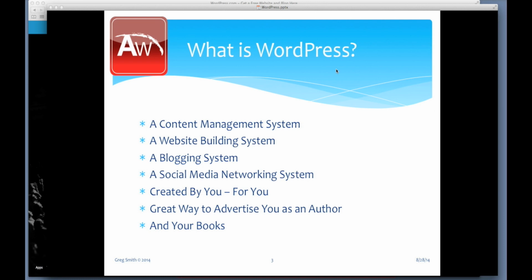It's also a website building system. It's a way of putting together a website without knowing the code that goes behind the application. For example, if you were building a website from scratch, you'd have to know things like Java and JavaScript, HTML and CSS, and you'd have to be able to learn to edit these things and put them together for use. So one of the great advantages of WordPress is you don't have to know all these details. WordPress is a website that's created by you and for you, and it uses user interface elements that are much easier to use than, let's say, a text editor and HTML.